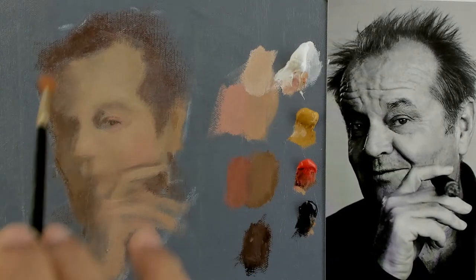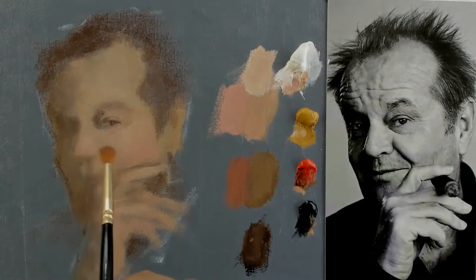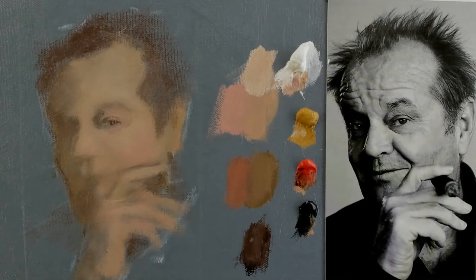Now you can see it's close to a skin color, but we can go more reddish, more yellowish. It doesn't have to be perfect. What is going to be very, very good for your painting is that all the values are as accurate as you can make them. I mean, the lights, the midtones, and the shadow. It's not just about the color.